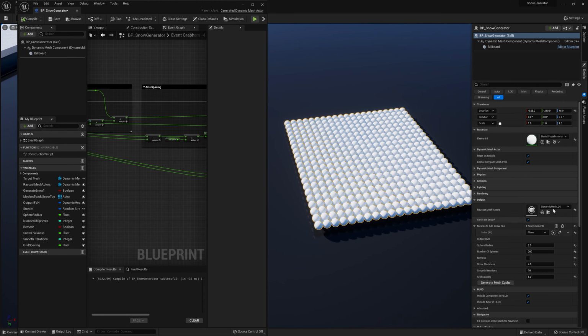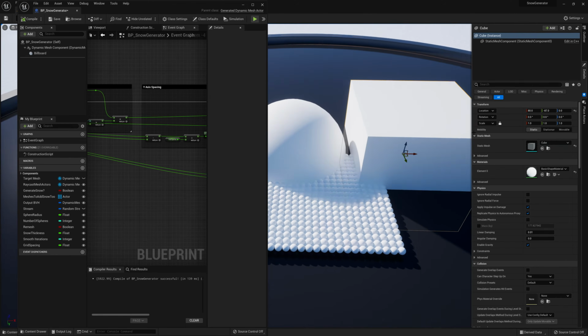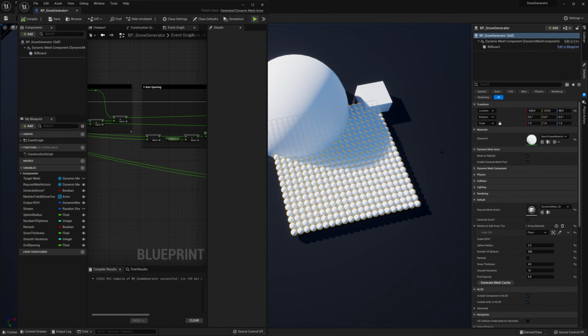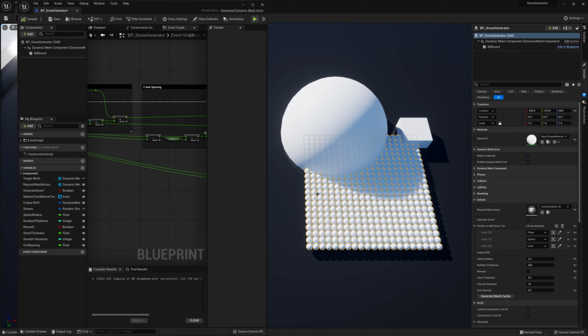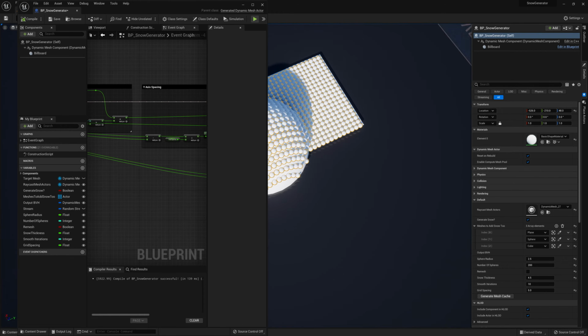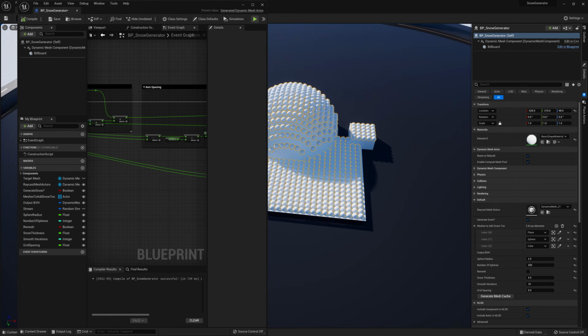Now that we've got that, we can add in additional actors. And then we can select our snow generator, and we can add these new meshes. So you can see that it's not doing anything because we've not regenerated the mesh cache. So we click that, and then we can turn on and off the snow. And now what you see we get is this perfect grid being wrapped around all of our objects.